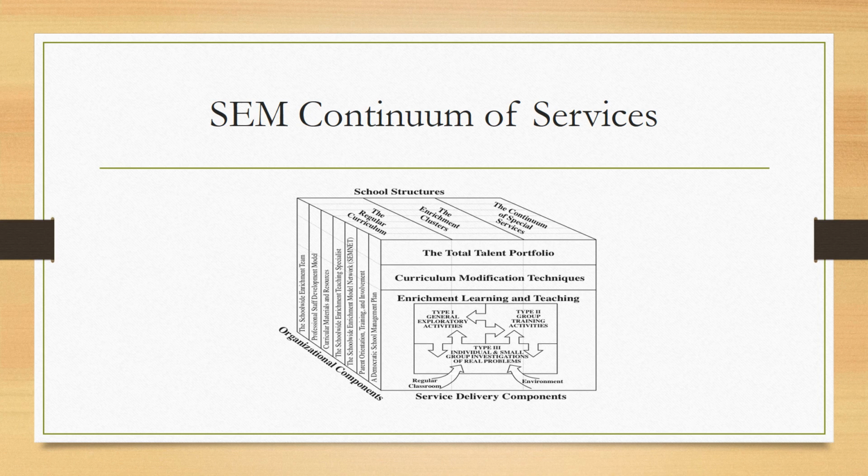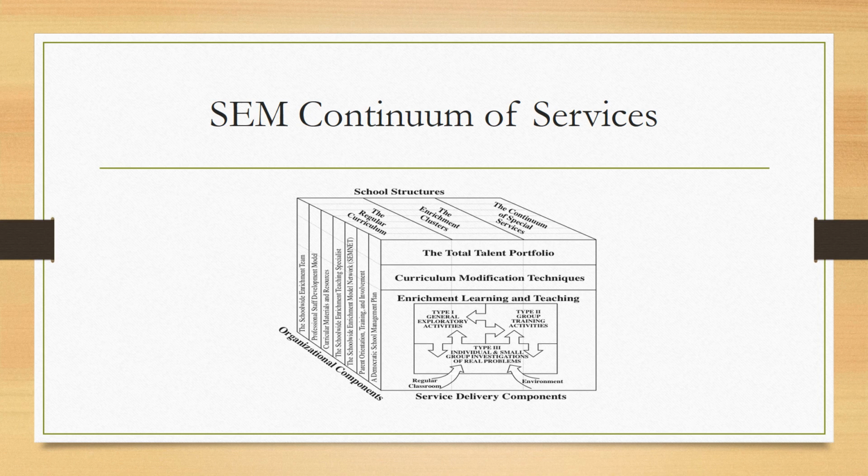So once the students have been identified, how are they served? Well, the SEM offers a continuum of services that you see here in front of you. And if we begin at the top of the cube, you can see students have a regular curriculum. They might have enrichment clusters, which is a grouping of students, usually during a particular period where they get to work on a particular topic, such as you might have a group of students particularly interested in science, and they do an enrichment cluster on marine life. And there are several books written on that.